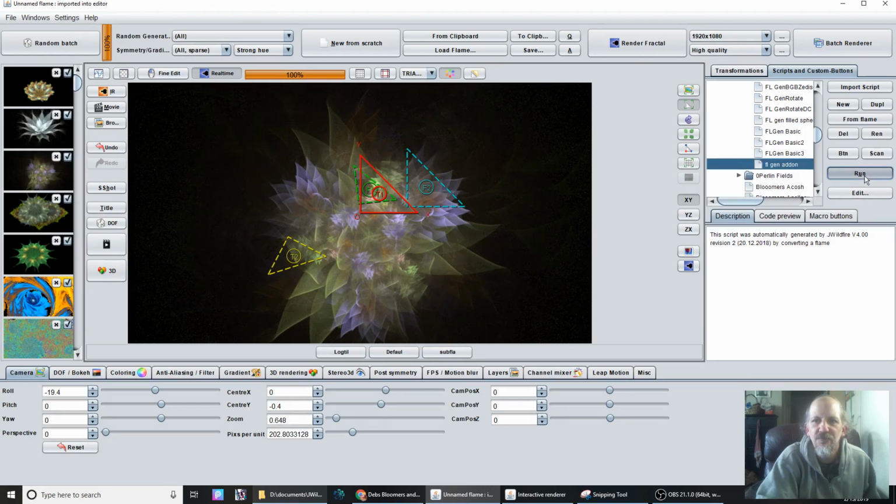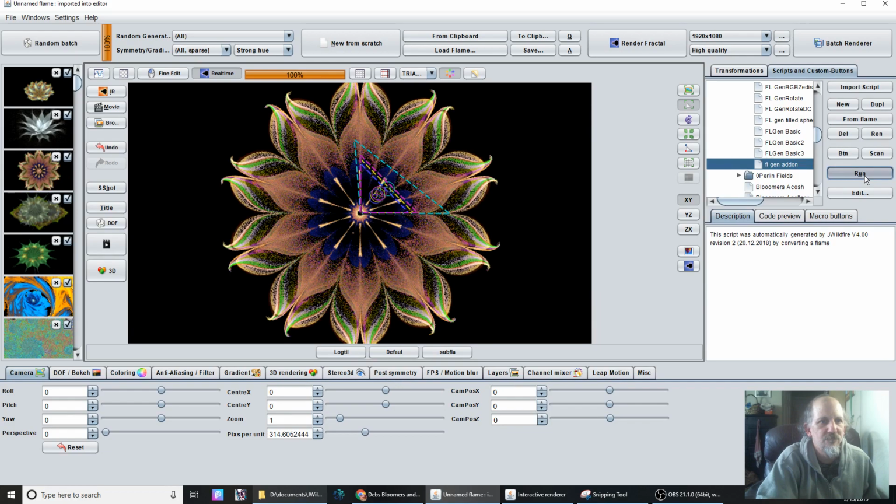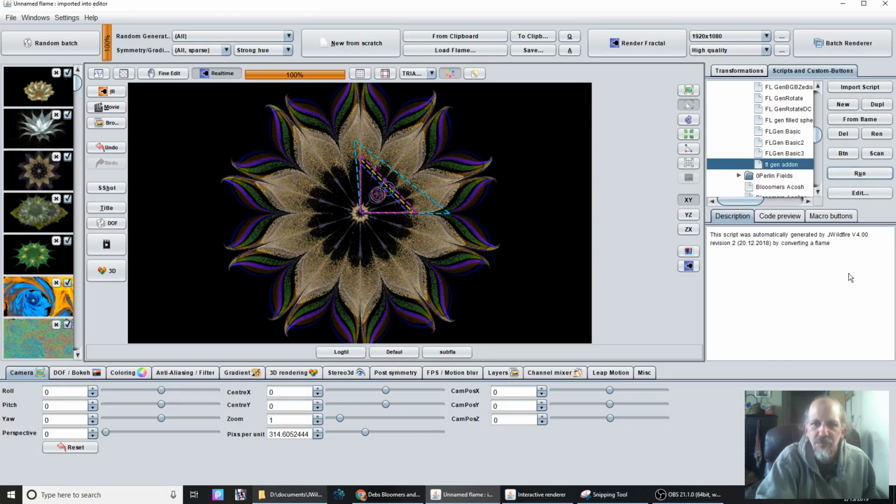Gen add-on. This script was automatically generated by JWildfire 4.0 by converting a flame.